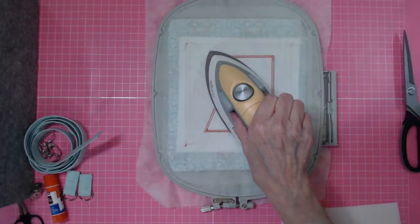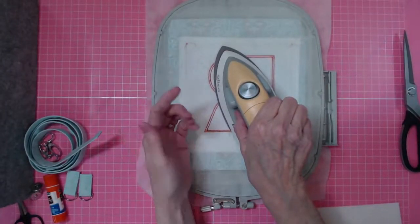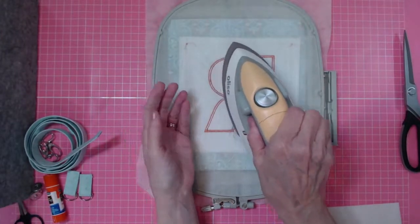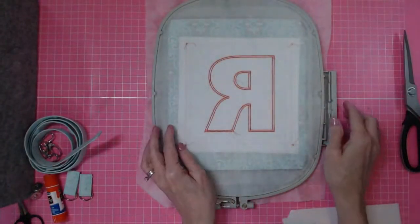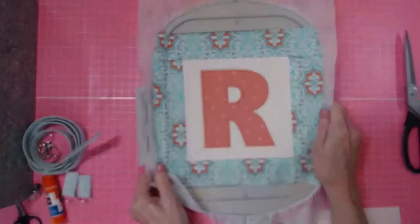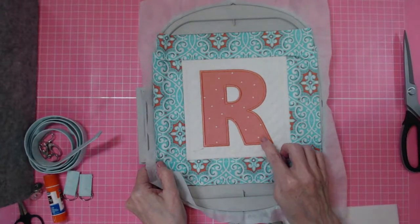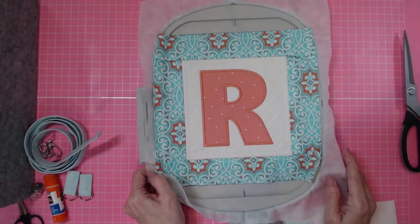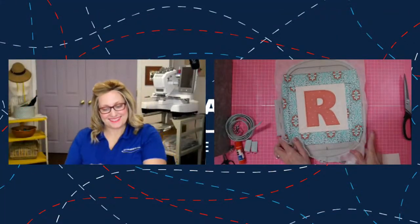And when you are pressing an applique, you want to do it from the back side because the fusible is facing up right now and the heat from the iron activates the fusible. And what it does is it draws it up into the base fabric so that you get a really nice bond on your appliques. Have you ever done an applique and, you know, this one is kind of large, and you'll get kind of that snow plowing or the bubbles or something. That's why you want to press it from the back side. So that's one good thing for a hoop and press pad. Great. That you can press in the hoop.